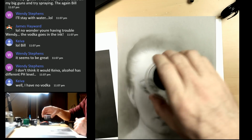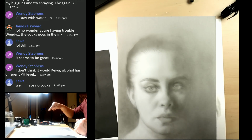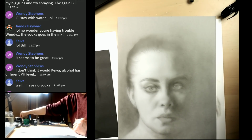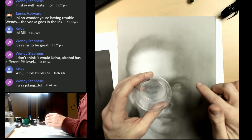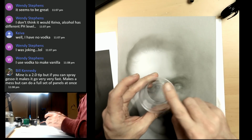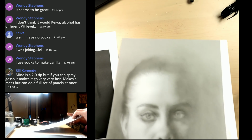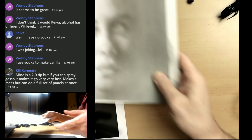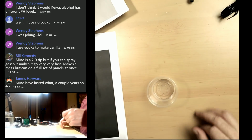What I'm going to do is I have my 3-to-3 mixture. So what I'm going to do is a 3-to-2 mixture. That's going to be 3 drops of India ink and just 2 drops, full eyedroppers of water. So let's go ahead and move our artwork away from the table there. We don't want that to happen.